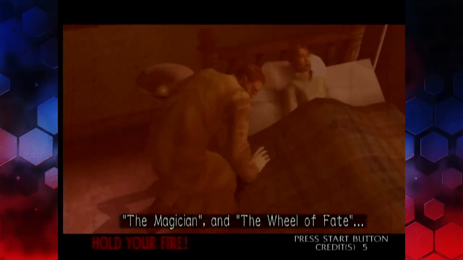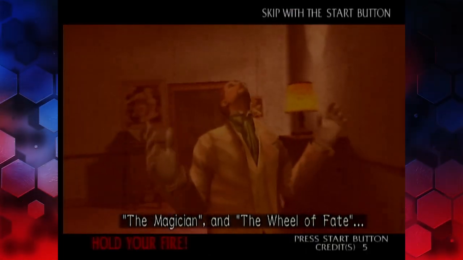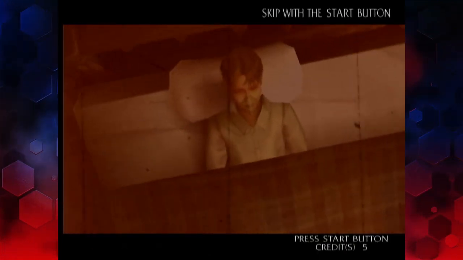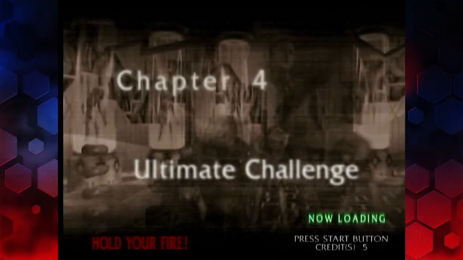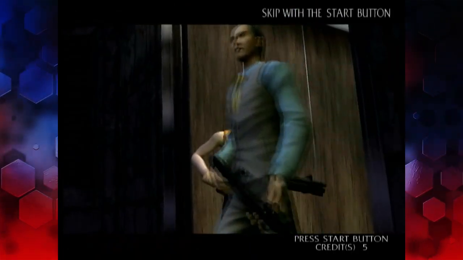Must be 501s. The magician and the wheel of fate. Magician being the enemy, the end of game boss from the first game, and the penultimate boss from the second game. Must be making a comeback in this one with the wheel of fate.